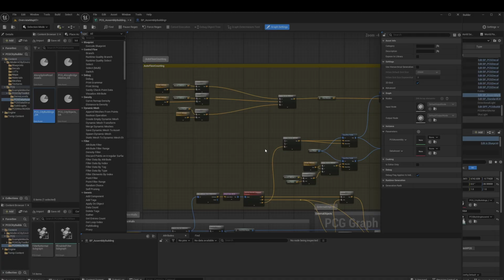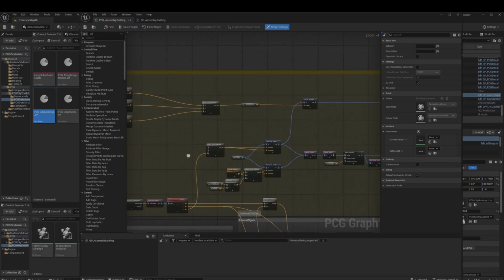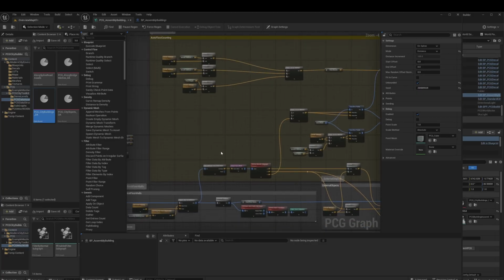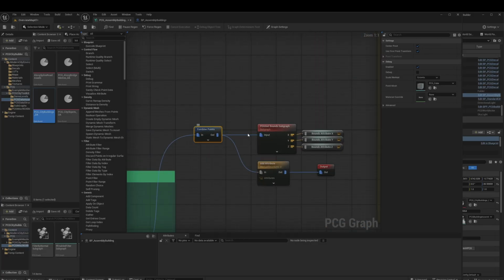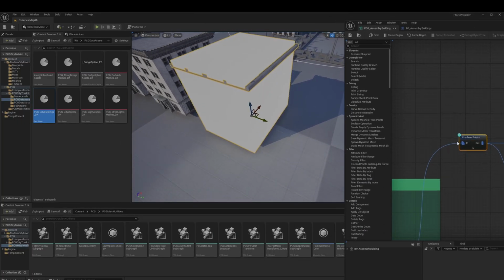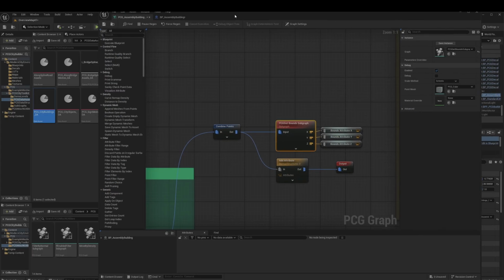Alright, now on to the second part. What I do here is create a spline from the bottom of the building to the top and divide it by the wall height. With that, we now have a way to automatically count how many floors are in each building. And we can use that to do a variety of different things on a per floor basis. But first, we need the necessary information.